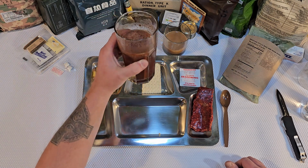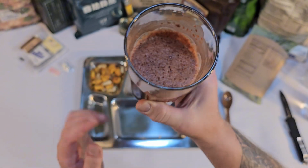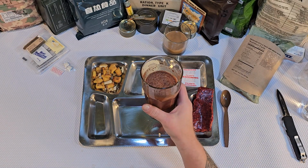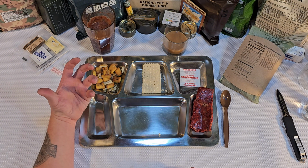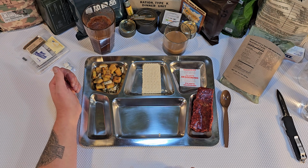Let's check out this chocolate protein drink. Take a look at that. Again, withholding judgment because this thing really should have been shaken in the pouch and it was stirred with a spoon. And that's a whole lot better when you thin it down with a little bit more water than they actually call for, it's a lot easier to drink. It doesn't leave that thick coating in your mouth nearly as much. Still has a little bit of that chemical aftertaste.